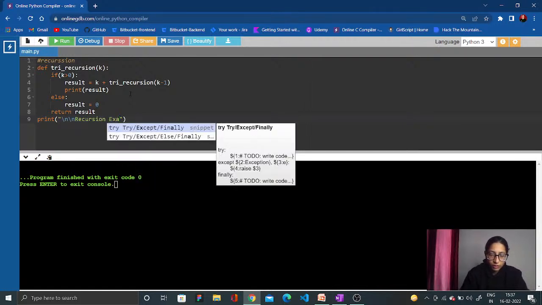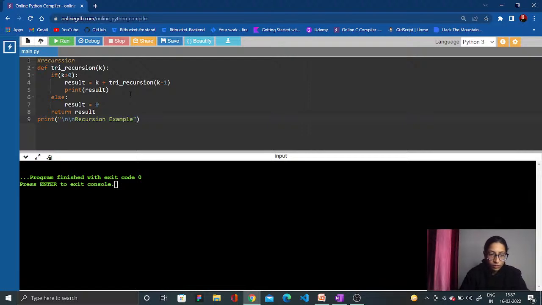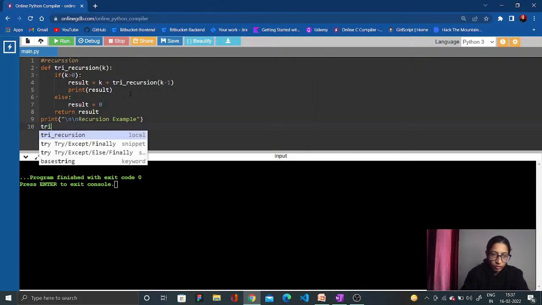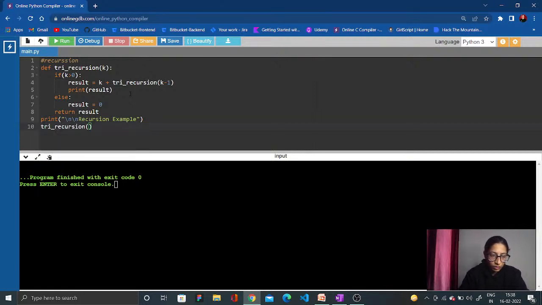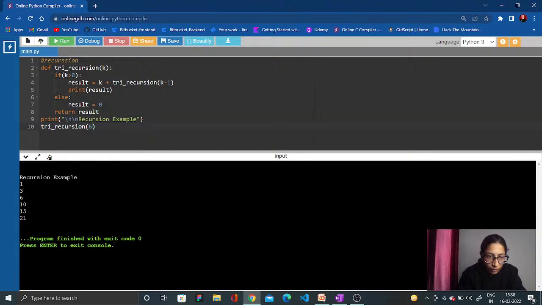Then I call try recursion with 6 and print it. You can see the recursion example is executed.